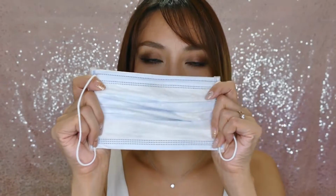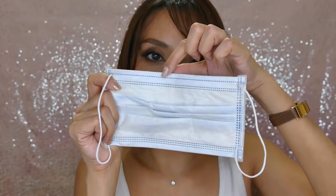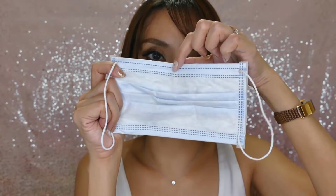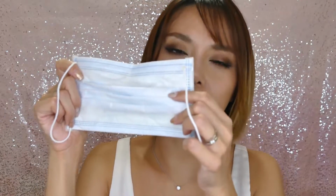Just quickly, this was the face mask I was wearing earlier, and aside from maybe a little bit of staining around the nose bridge and teeny tiny bit of transfer around the cheek area, which probably came from my blush rather than the concealer, not much actually came off, despite the fact that it was quite a warm day. So I can say if you powder this down properly, it does resist transfer.